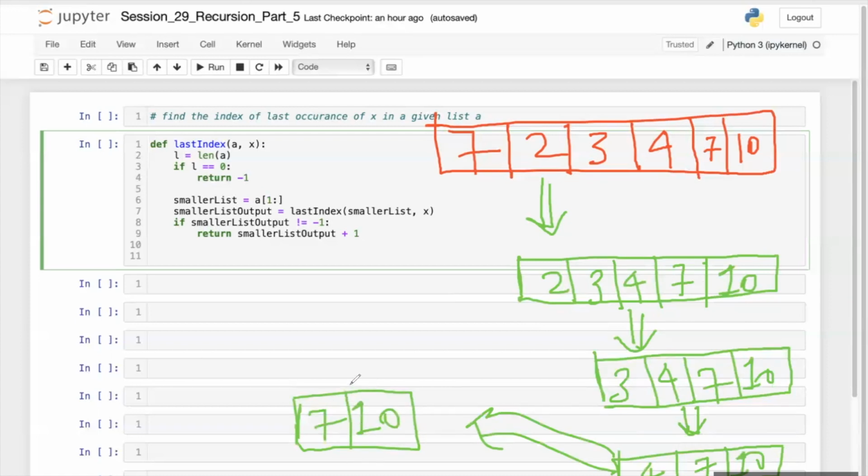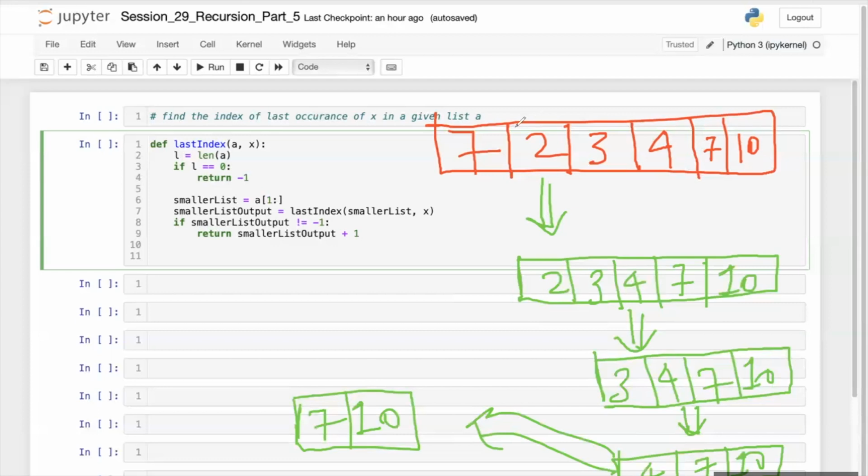Fine. Now, what do I have to find here? Please tell me. The index value of 7. This is also 7.